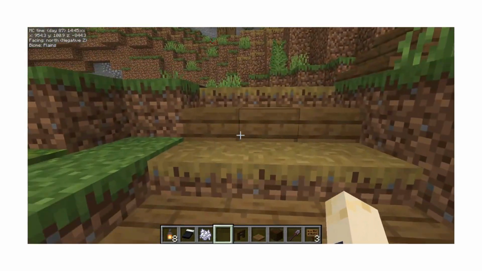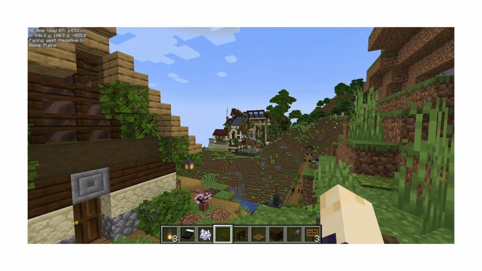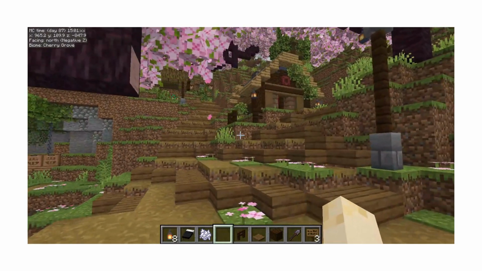These buildings are mostly vanilla. They've just been modified. So you can see they're definitely different. They match the color of my base a little bit better, but they're not significantly different. And then there's a couple other little areas.